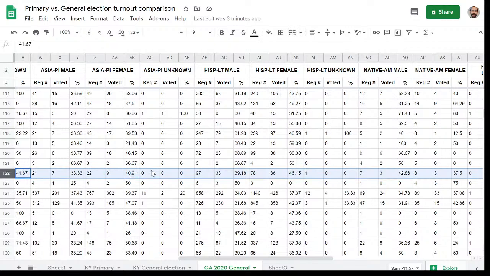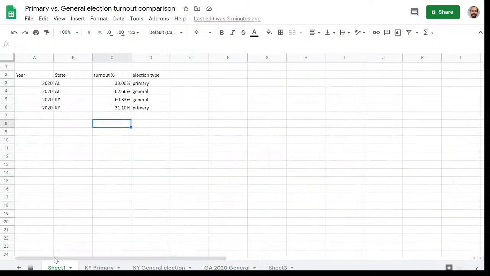So what I would do next is try to find a map of Georgia and see how many people are in this county. You find all these interesting outliers, right? But the general pattern, going back to this, is that in your general election, 40% of people stay home, and in your primary elections, like 70% of the people stay home, which I think is a sad thing.